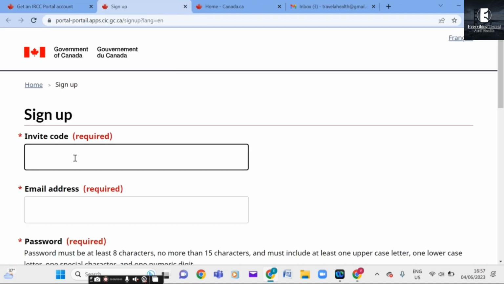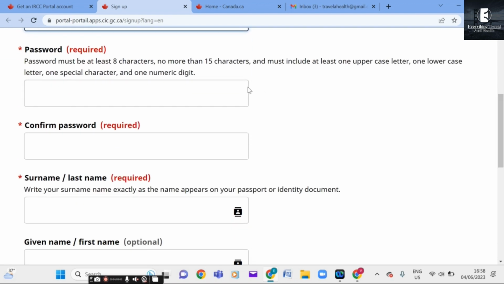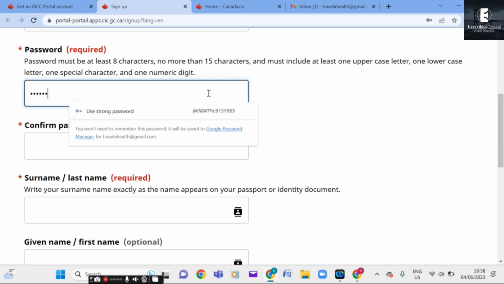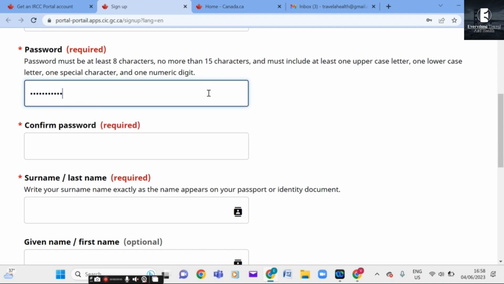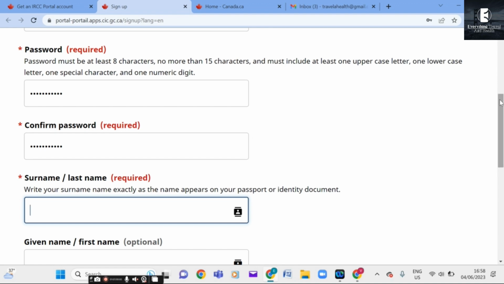On the sign-up page, you will be required to paste the copied invitation code and input your email address. Then you have to choose a password and confirm the password as well. The password must be at least 8 characters, no more than 15 characters, and must include at least one uppercase letter, one lowercase letter, one special character, and one numeric digit.